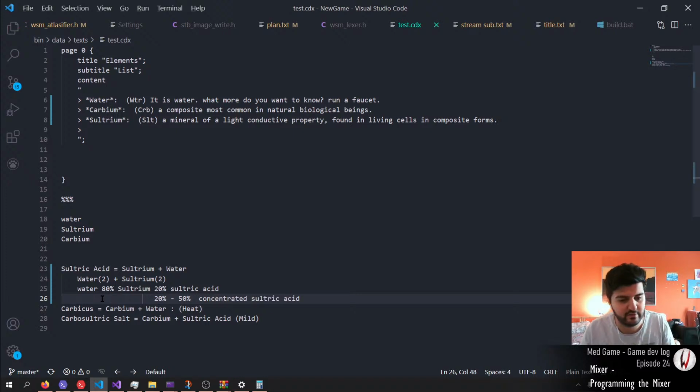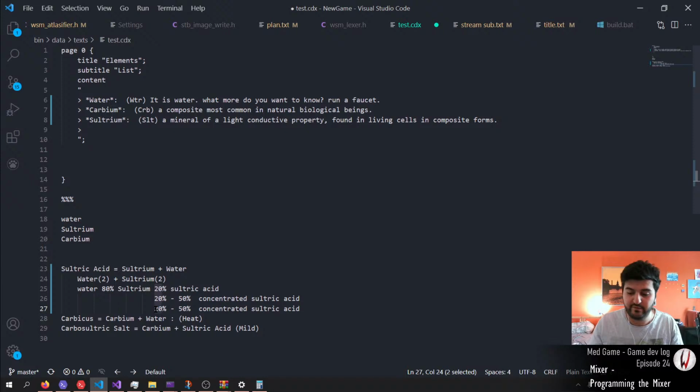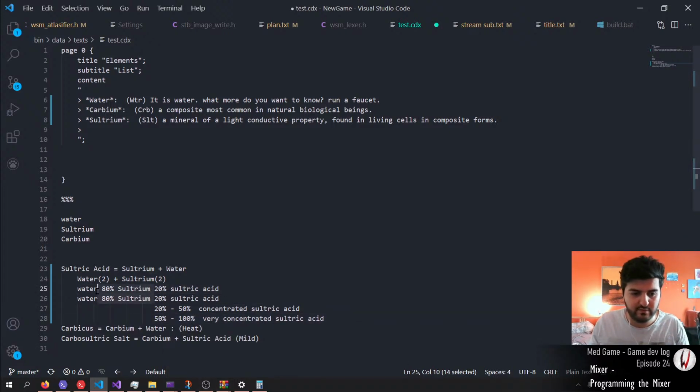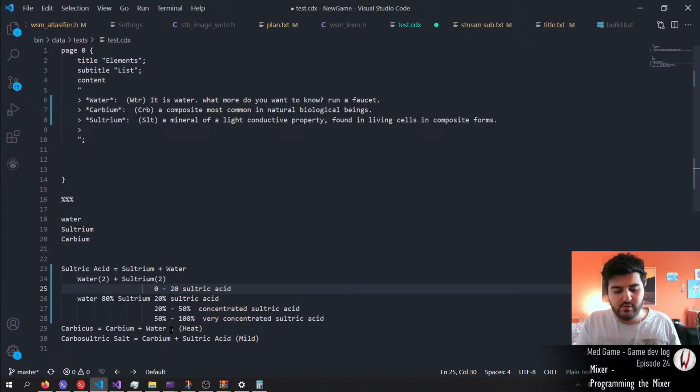it's concentrated sulfuric acid, and if it's from 50 to 100, very concentrated sulfuric acid, and if it's below, like 0 to 20%, it's gonna be diluted sulfuric acid.